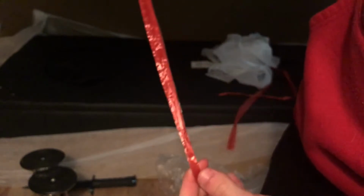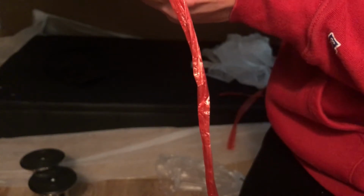And so this ribbon, or whatever, this little tie here, is tied to these screws. So they're sort of kept together and not lost, I guess. That's pretty good to do. And it's also nice to just have them sticking out of the zippers so that you know they're there.